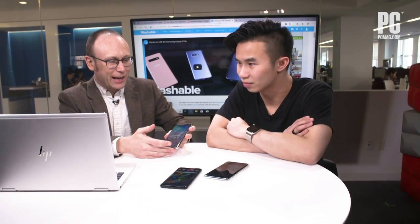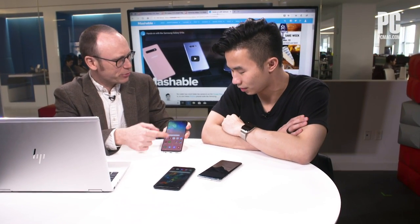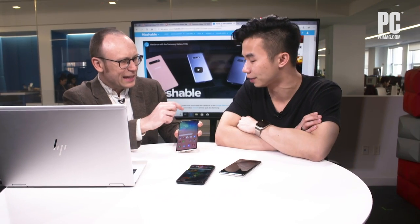Okay, so the first thing, we're looking at this phone, and we have this big 6.4-inch 3440 by 1440 screen. It's massive. And then you have this little cutout here, so no notch, but a kind of pill-shaped hole punch on this larger model. The smaller S10e and S10 have just a smaller cutout. And this is for the dual front-facing cameras. This has generated various feelings for both of us. Pretty much none of them good, huh?